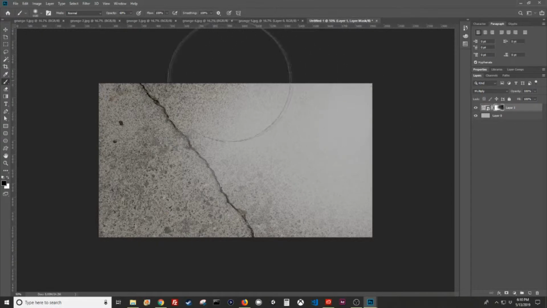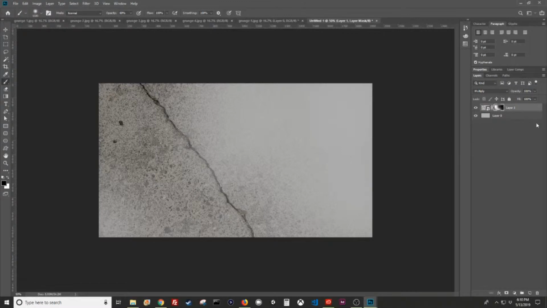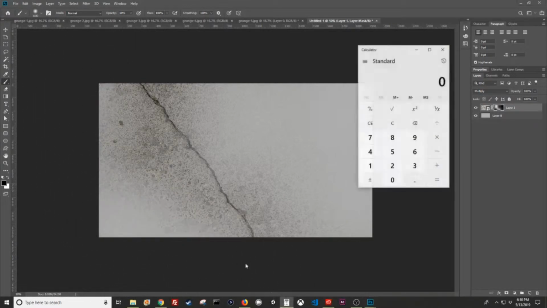Every time we tap, we get a 60% opacity on it. That's pretty good. So the bigger the brush, you also want to make sure hardness is set at 0. If you notice right here, it's creating like a foggy mask. And that's just playing around.